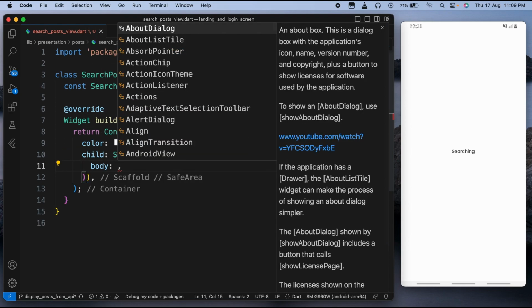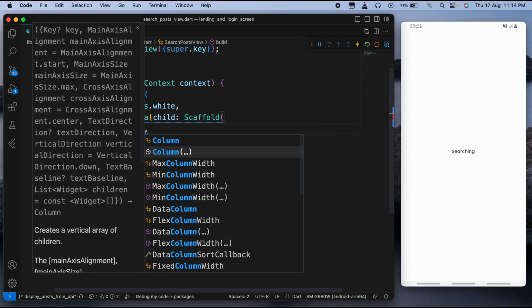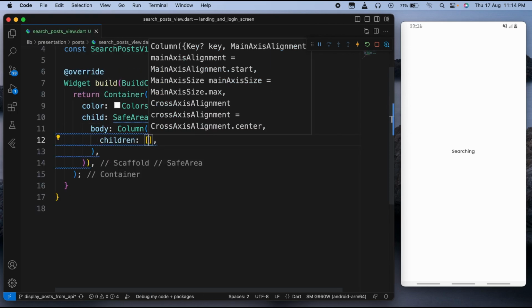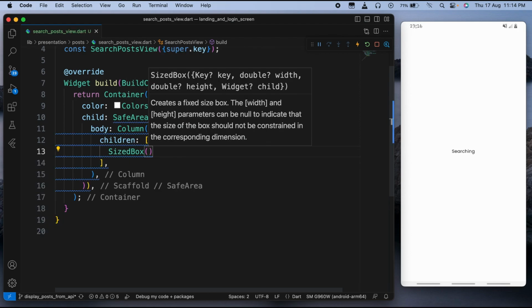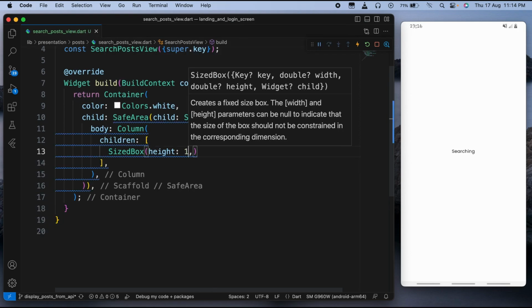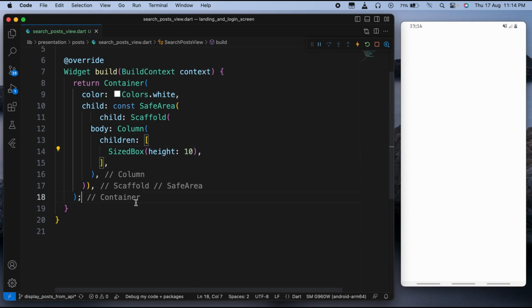And here we're gonna have a body. This body will be a Column. And the first item here will be a SizedBox, so we can have some space before adding any other widgets inside of this column. Let's save like this. Yeah.